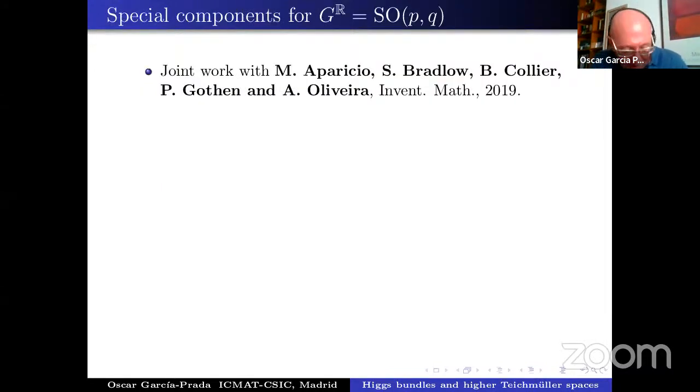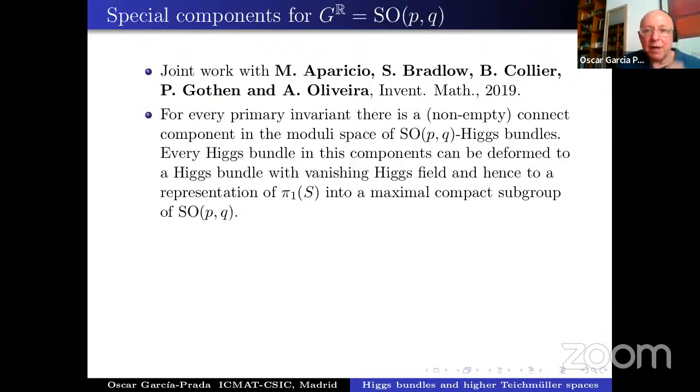But then there was another family of groups that appeared having these special components, and these were the SO(p,q). I mean, SO(p,q), of course, can be split and can be Hermitian, but I'm talking about SO(p,q) for p and q that is neither split nor Hermitian. So here is an instance of a group that is non-connected.